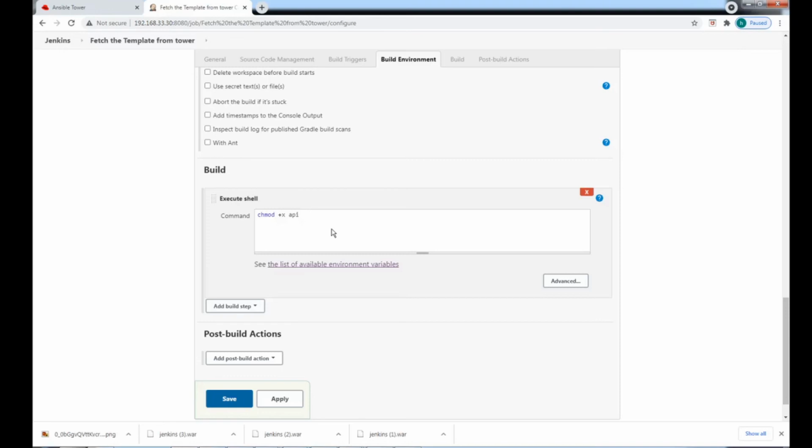My program is the same one, and I call it the same way as from the CLI: python3 API, and the parameters. How we pass parameters at the Linux prompt, the same way you can pass them here as well, the URL and the template name. That's all. So you configured a parameterized job and you are good to go now.